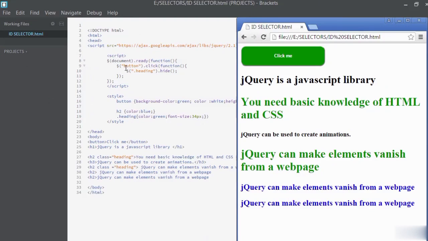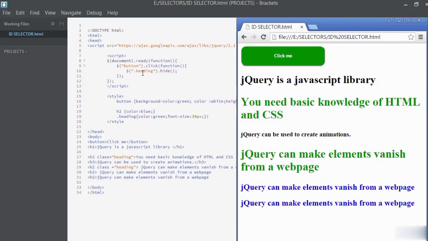So the first operation is on the button, which is this, and the type of event is a click event. So when the button is clicked, it will perform a function, and what it performs is this here.